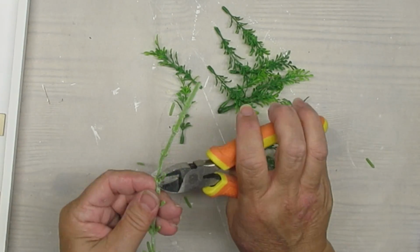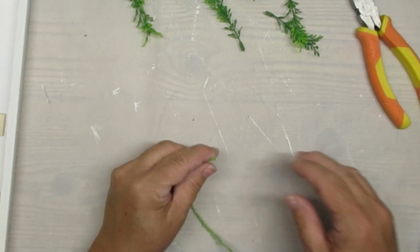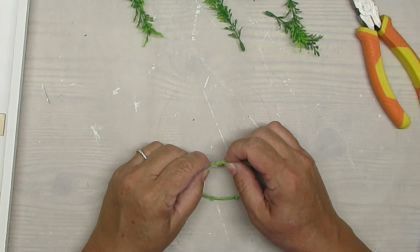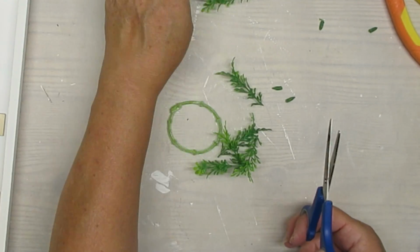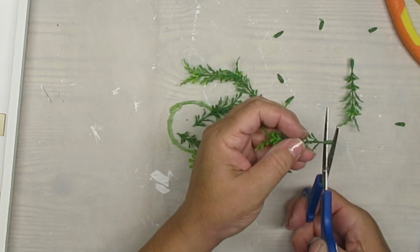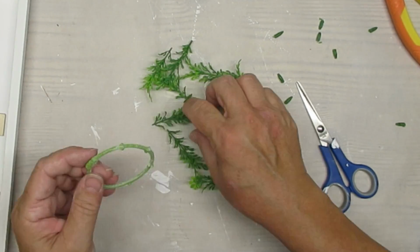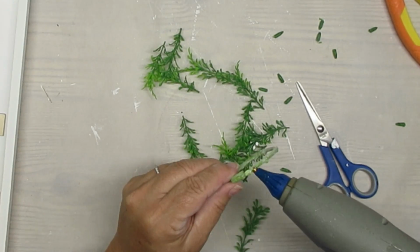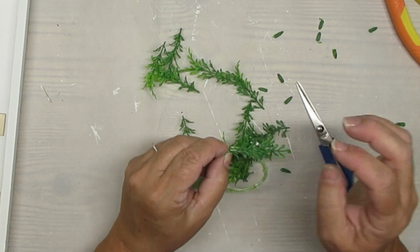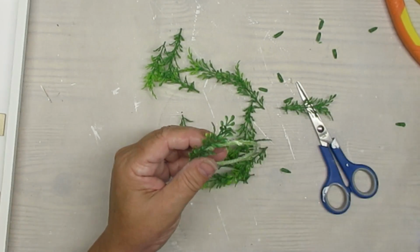I'm using this piece of garland which doesn't have any wire in it but is very flexible. I'm just trimming off those little pieces I don't need, and then I'll glue it together to make a wreath form. As you can see here, I'm just trimming off the little ends of the branches because I don't need those. That's the part that sticks into the stem. Then I'm going to just use hot glue, and I'm going to start gluing them around the little wreath form in one direction. I'm going to do one layer and then I'll fill it out and keep adding it until I get the fullness I want.